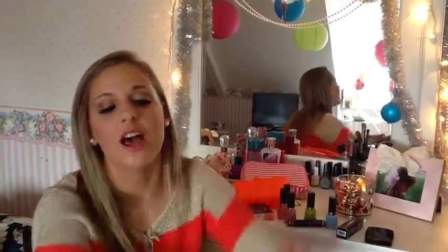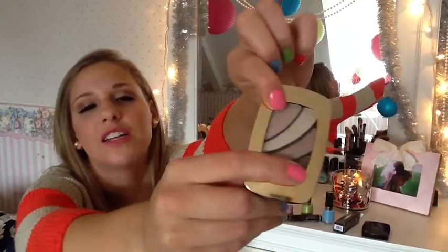The next thing is the blush. Blush is really important because even if you don't have the thinnest face, you can highlight your cheekbones with it and make your face look a lot thinner than it actually is. The next thing is the eyeshadow, which is one of my favorites — I'm wearing it right now. I'm wearing that dark brown called Twice Baked, and then the top color called Half Baked. I don't know why, but I think those color names are hilarious.